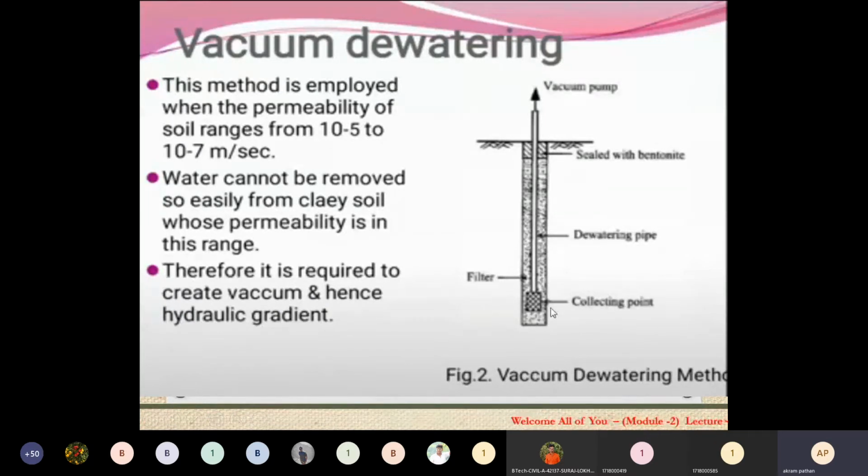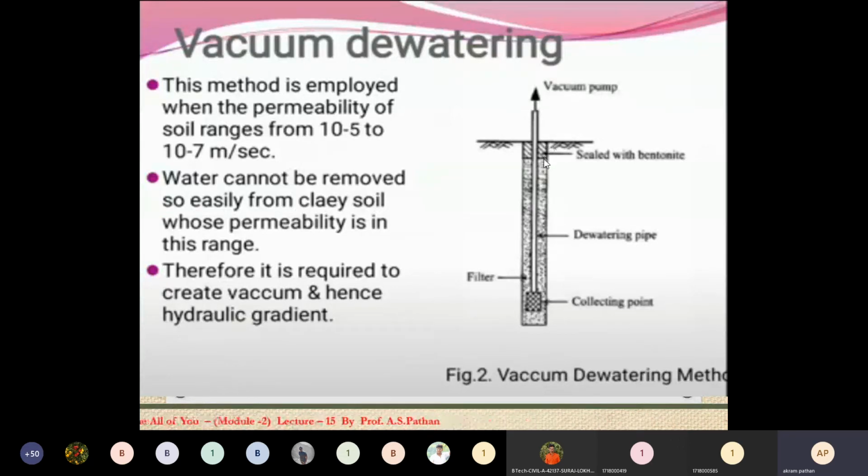Generally this is a borehole again. Then these are the different materials available below the groundwater, or you can say the ground level. Then this is the submersible pump. Here again we have to immerse it in the water up to 30 meters or more. Then this is the suction pipe, which is known as the dewatering pipe. Then these are the filter media. Then this is the collecting point. This is the footwall with strainer and the submersible pump.